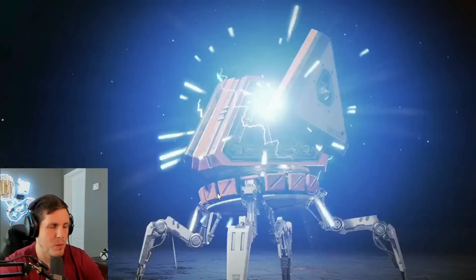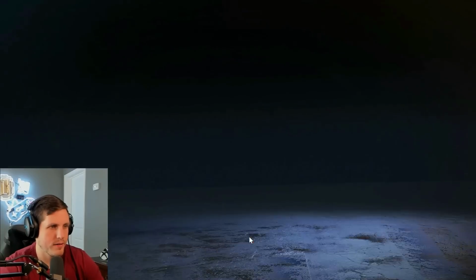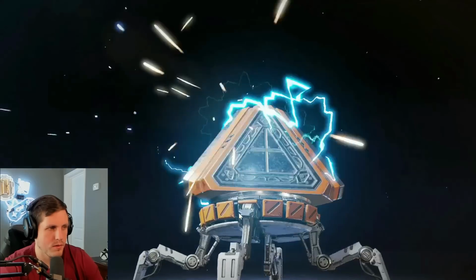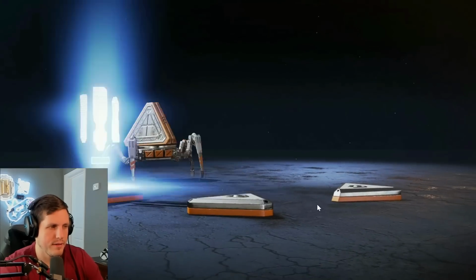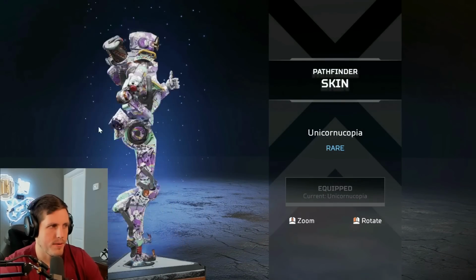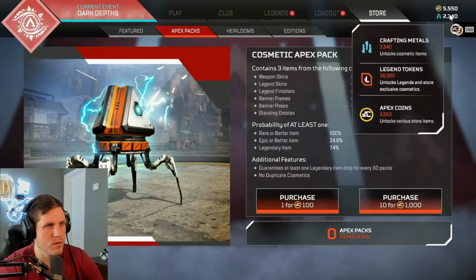That's tough. Maybe we craft a legendary R99 and a legendary Valkyrie skin if we don't get one in this pack opening. I feel like this 10 went by really fast. Oh, nice. Pathfinder skin. I don't really like Pathfinder all that much anymore, but very, very solid.